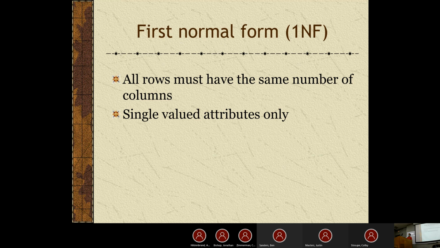So we only want to have single valued attributes. Now you could certainly raise the objection that not everyone has an apartment number, so the second address field may not make it first normal form. Well, that's a logical argument, but that is generally thought of to be first normal form. So just keep that in mind. Having something like that is okay, but having something where you have course 1 through course N, that's not okay. Well, it's not necessarily not okay, but it's not in first normal form.